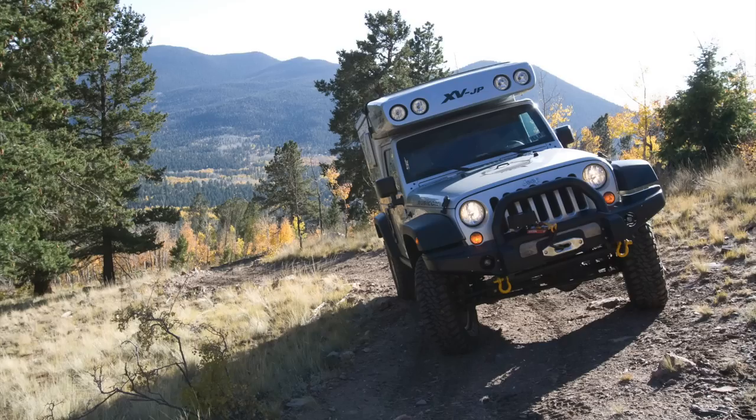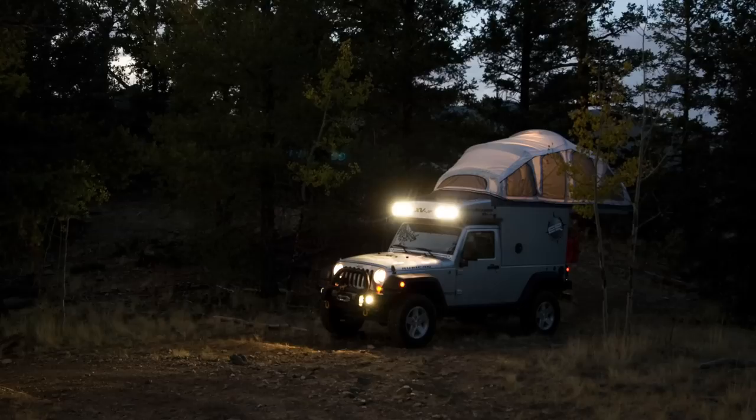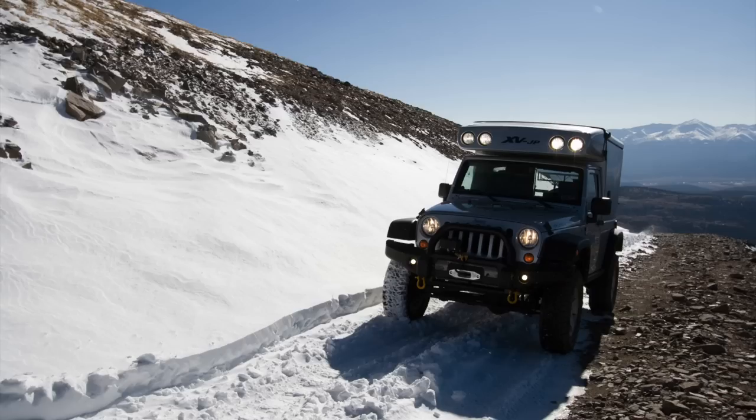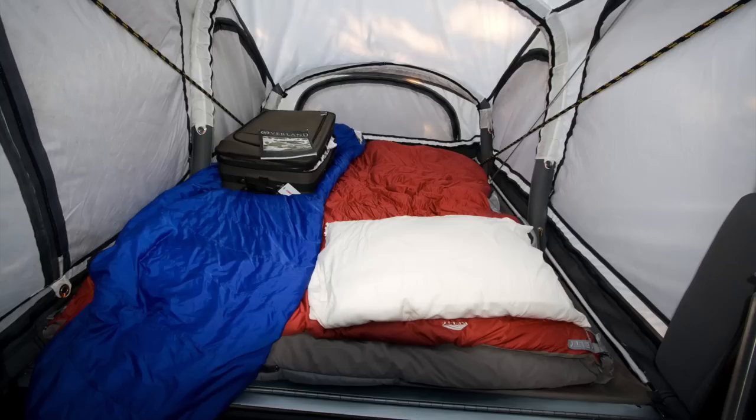It was clear that Earthroamer innovated hard to realize the XV-JP, and that's what was so cool about this RV. It wasn't perfect, but it demonstrated what was possible, and it definitely got me thinking about living full-time in a Jeep. I loved that it was on the Rubicon chassis. It was truly a compact, high-mobility RV that you could drive anywhere, whether along an alpine two-track or down a densely overgrown jungle road. The tent and sleeping platform deployed and stowed with the touch of a button, utilizing a small electric winch. The queen-size bed was extremely comfortable.